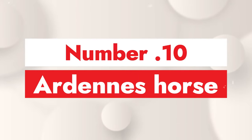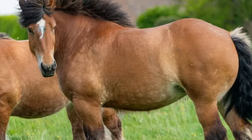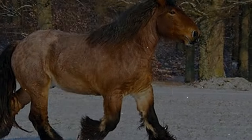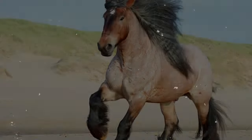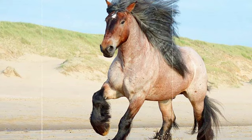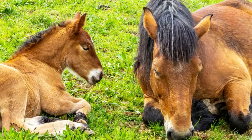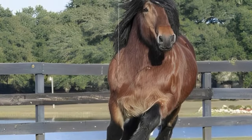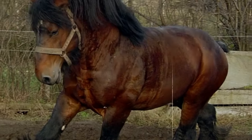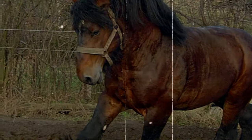Number 10: Ardennes Horse. The original Ardennaise, or Ardennes Horse breed, dates all the way back to ancient Rome. While that may not sound like much to some people, this is worth noting due to how important this breed has been to us over the years. Back in the day, it was used as a heavy cavalry and artillery horse. When the time came, it also doubled down as a great agricultural or draft workhorse, making this a very versatile horse breed overall. Thanks to its muscular frame and overall power, this breed is perfect for hard labor.